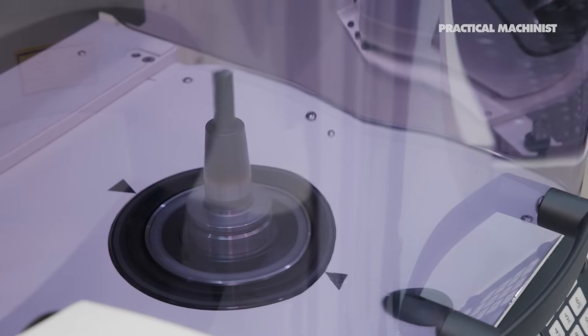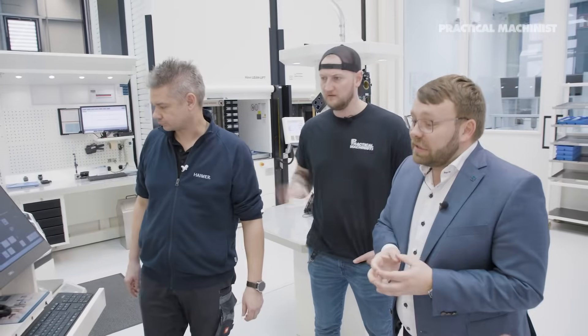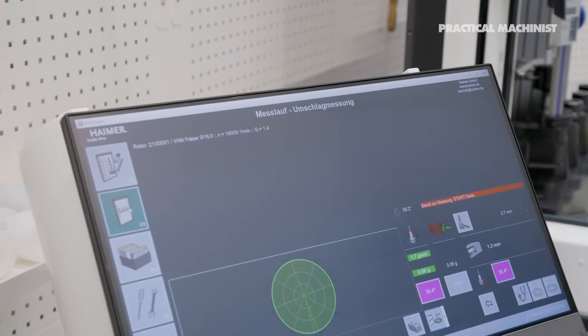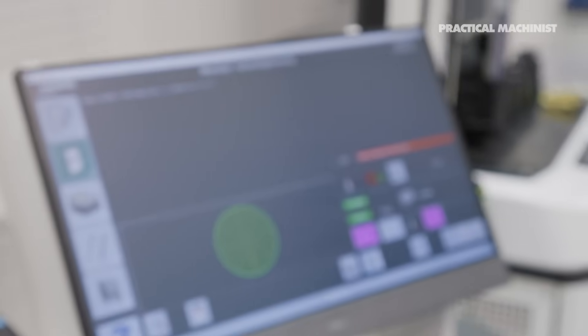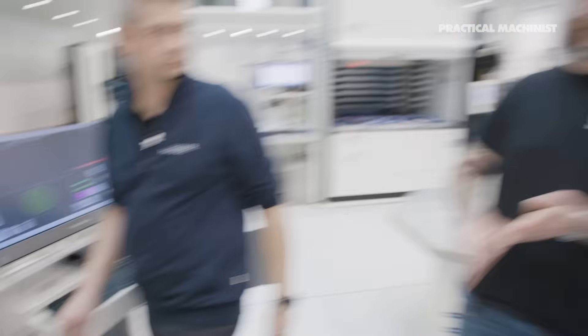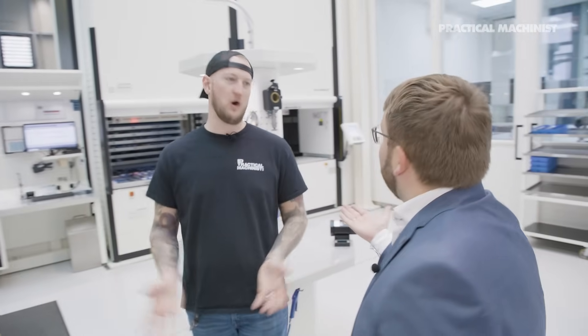I want to show you that every single process includes the balancing. So we are turning at 1,100 RPM — he's doing an index measurement, detecting if there's any kind of vibration. We are measuring the force down to the spindle to make sure there is no unbalance higher than allowed. We are within G 2.5, G 1.4 at 18,000 RPM. We are good to go. Because that's green, that means we're going to have less chatter, less run-out, better accuracy, better tool life, everything you want — and longer spindle lifetime.